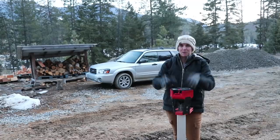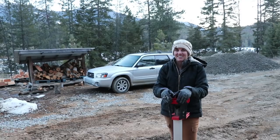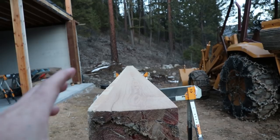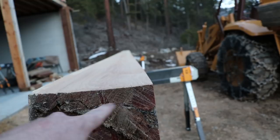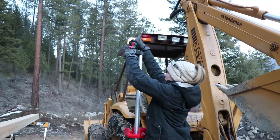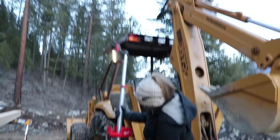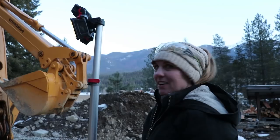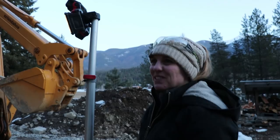We're going to try our hand at planing this timber and see how it turns out. One of the concerns is that because this guy sat in our yard for a year, it might be unworkable. Our thinking is that at most it may have dried about an inch on all sides and the center may still be somewhat workable. The planer will tell us that pretty quick. Haven't regretted that portable light a day since we got it — it's like a football stadium light. Are you going to let me run the planer? Can we work together? You planed that whole timber frame. I'm totally a planer hog.